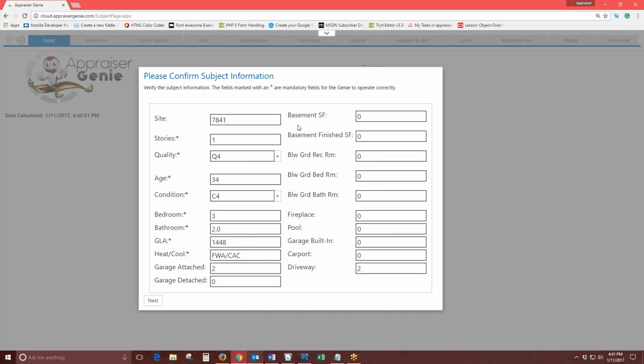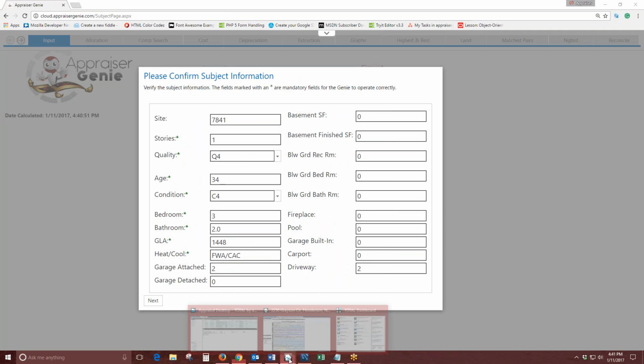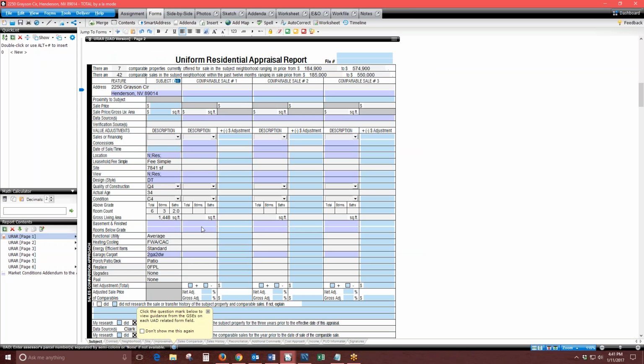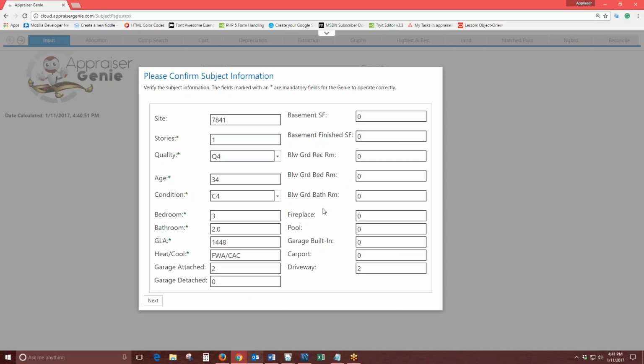You will see this pop up automatically next. This is your subject information as it indicates here. We basically take the subject column that you have entered right here, and we transfer this into Appraiser Genie. And the reason why we do this is this information goes to buildingcosts.net. One thing I want to note, this quality rating that you assign your subject is super important. Buildingcosts.net, they return the total replacement cost to us, and if you assign the wrong quality rating, your extraction is going to be off because they use that for the quality rating. So make sure your quality rating is accurate.